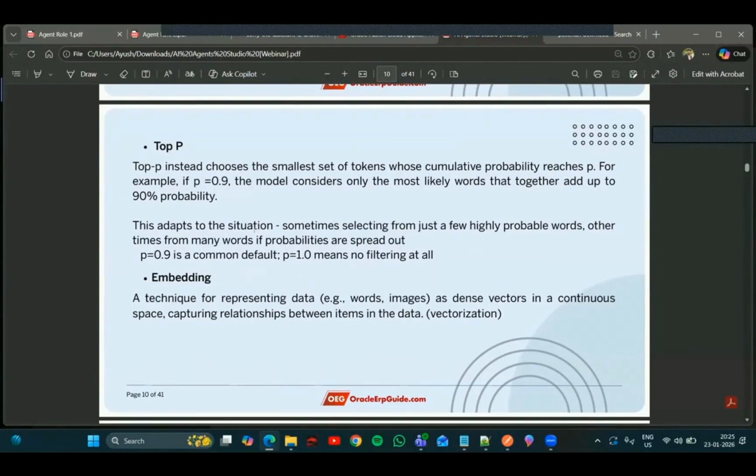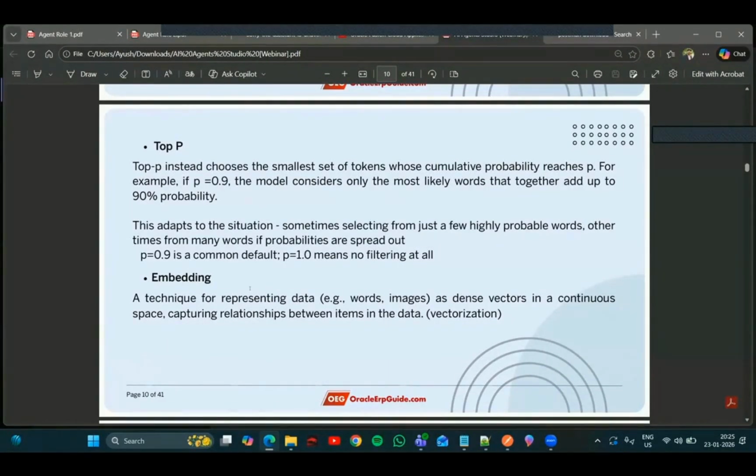For example, we always use the same example everywhere: Hello, world. The hello would be one token. Then the comma would be one token, and then the space along with the world would be one token. So the space gets added to the world, and that accounts for one token. So in some cases a token is a single word, and in some cases a word can be cut into multiple tokens. I hope that's clear.